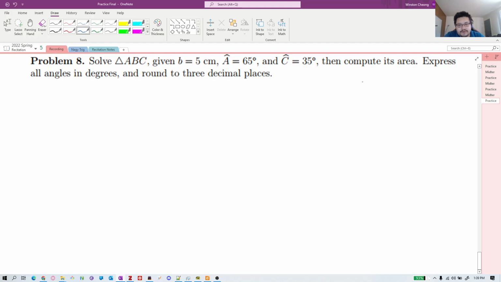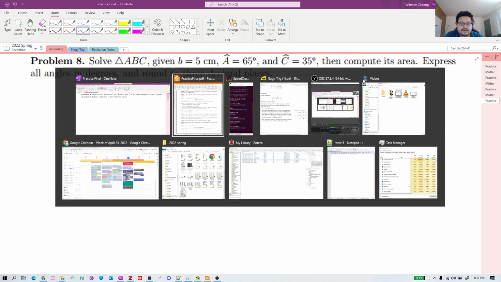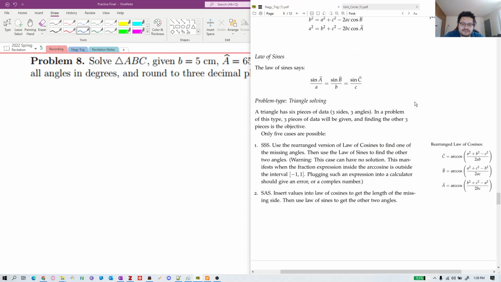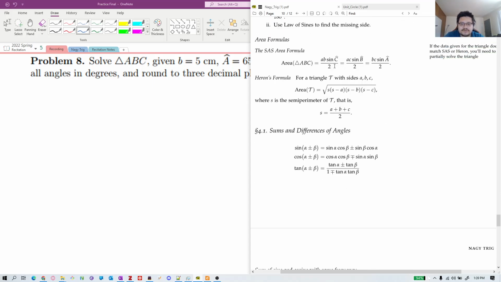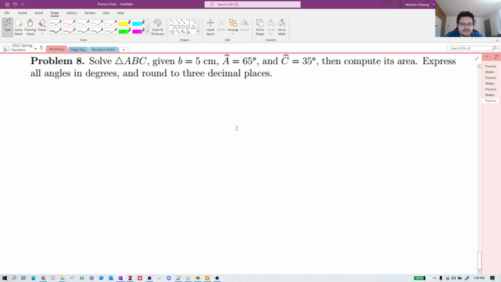Because there's actually a formula for computing the area using, I think, exactly this configuration. Let me just make sure that I'm not making things up. Oh no, is it two sides and one angle? Two sides and, okay, so no, it's a different setup. I see. Yeah, but normally you wouldn't need to solve the full triangle anyway. You could just solve part of it. And anyway, does this look anything like what is said here?